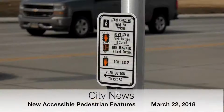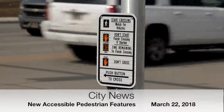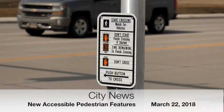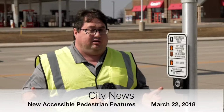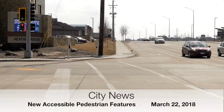The push buttons, and there is one of them right behind me, we're starting to put in on new construction, and we'll be putting in on reconstruction projects this year. They're called accessible pedestrian push buttons, and one of the big differences versus the push buttons we've been installing for a number of years is that there's a lot more color contrast in the buttons, so that it's easier for people of low vision to identify where a button is as they're approaching a corner of an intersection.